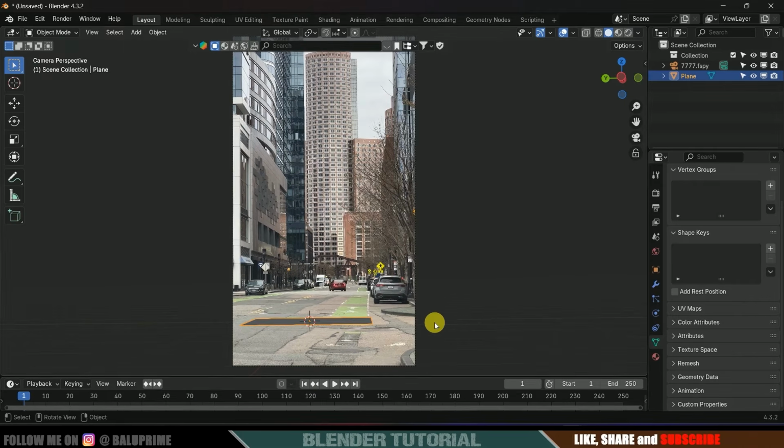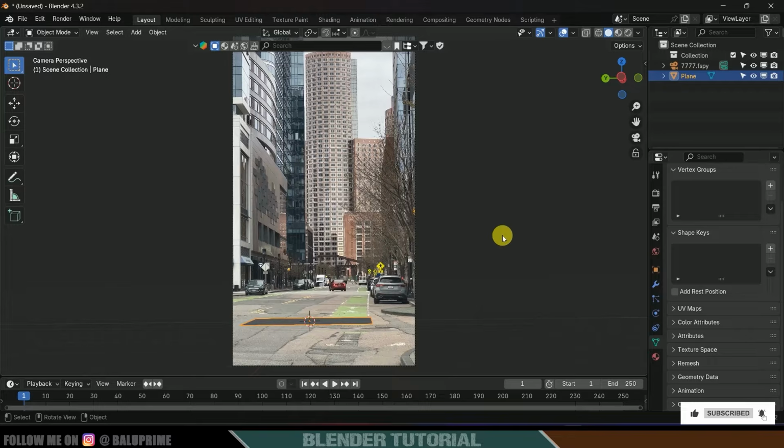You can skip the tracking process if the footage is steady and there is no camera angle change. But here we got some movement, right? For that reason we need to track the footage. For that I will be using GeoTracker where you will get 15 days trial. After that we need to purchase the add-on. So let's track the footage first.